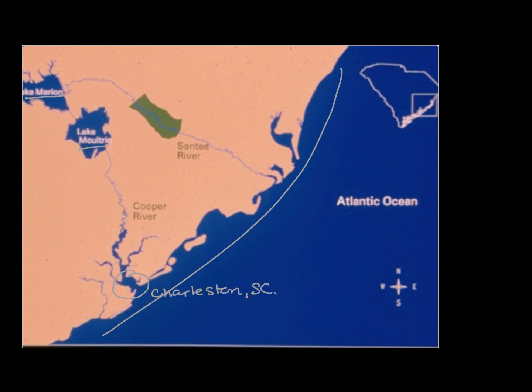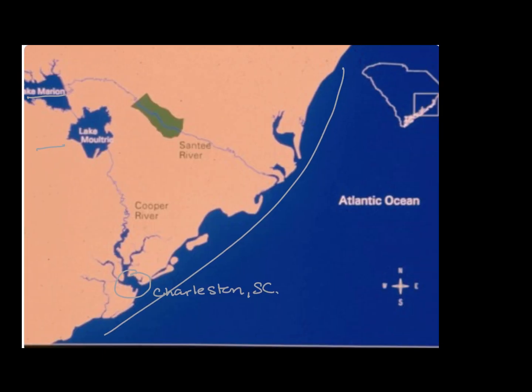and also damming another river that's really important here, which is the Santee. The Santee River is this river that goes from Lake Marion, right about here, and flows out to the Santee Delta. The Santee is a really important river because it's one of the naturally largest rivers on the eastern seaboard. Historically, though, there are some things about this that are important.